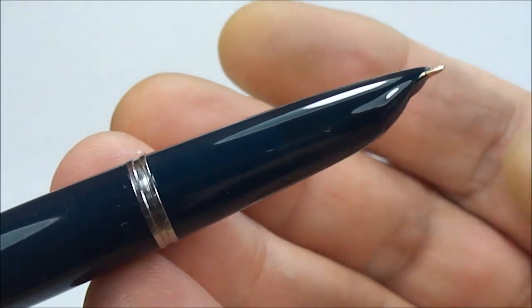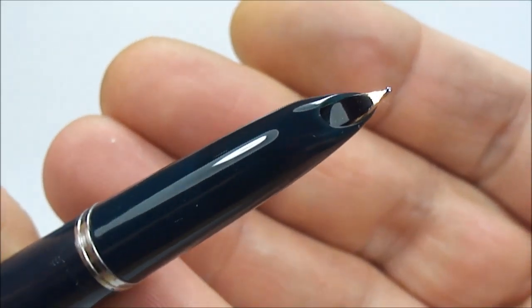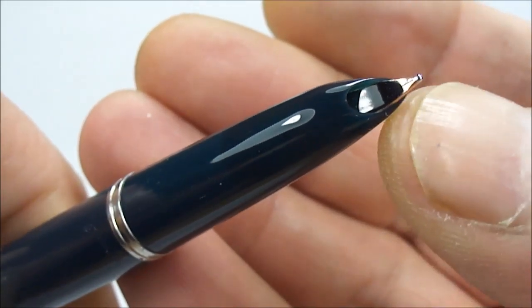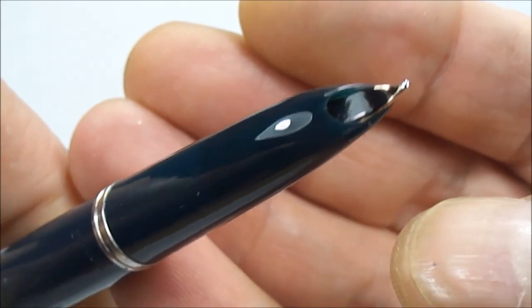Okay, there you go. And then if we turn it over again, same as a standard, you can see it's got the hooded nib to the top and you've got the feed underneath there. You can see it's been cleaned.